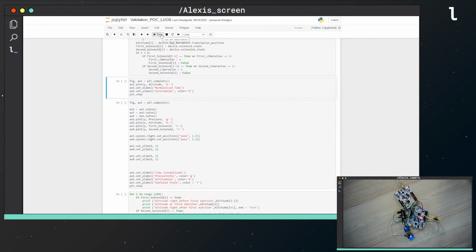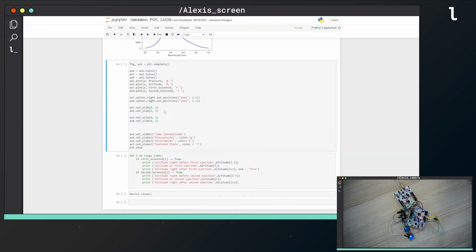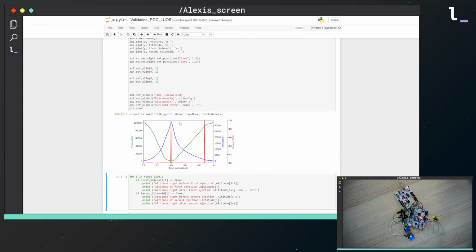Now that this step is done, we can visualize the altitude returned by the app parameter service. Let's continue with another graph. I made a figure that allows the visualization of the pressure in green, the altitude in blue, and the solenoid's activations in red.